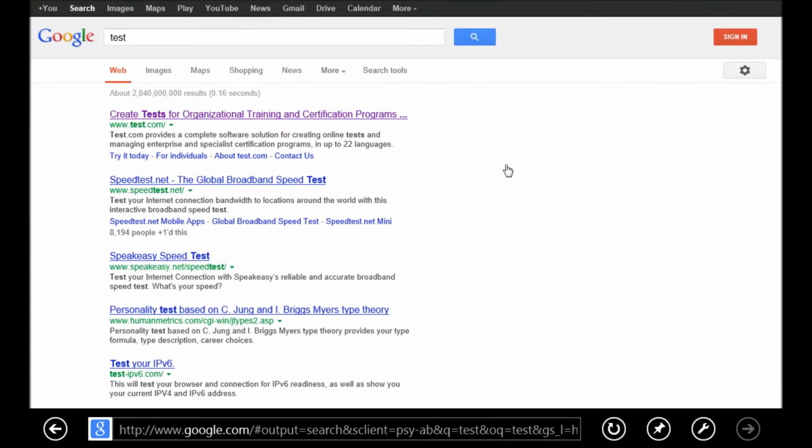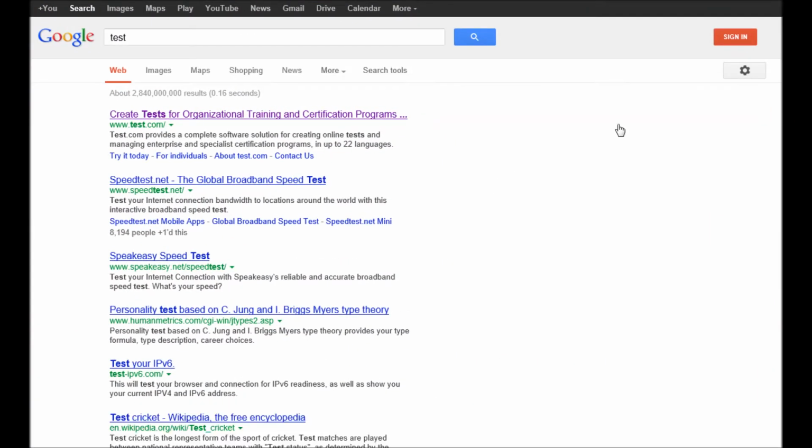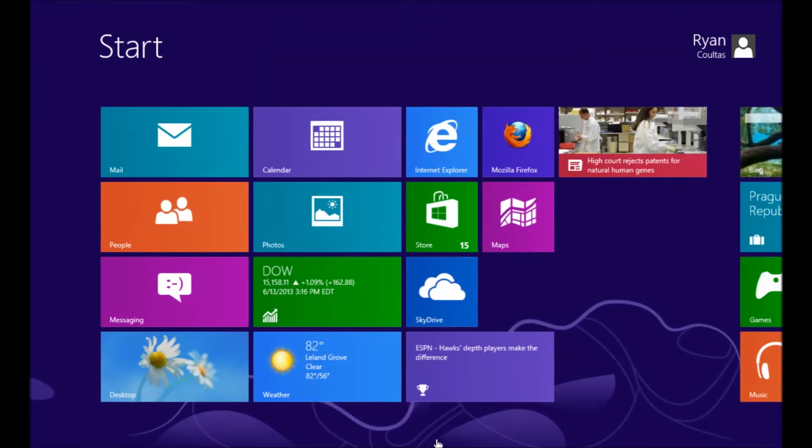But if you actually want to close out of the app, there's a couple ways to do that. You can hit Alt F4, and that'll close it down. That's been in Windows forever. Not many regular users even know about it. Or what you actually have to do, and I had to look this up because I couldn't figure it out on my own, put the cursor at the top of the screen. You see how the cursor changes to the little hand icon? Grab that and drag it all the way to the bottom of the screen, and that's how you close out of your app. So it doesn't seem very intuitive.